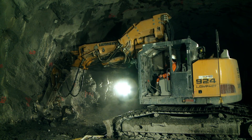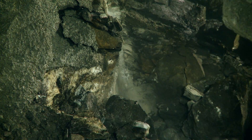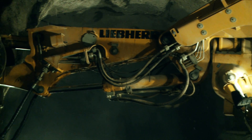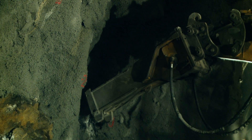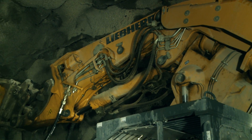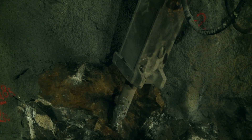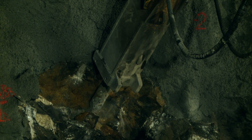Tunnelling is one of the most demanding of engineering disciplines. Compact and capable equipment is needed in cramped tunnels and caverns, and that is exactly what the Liebherr R924 compact was designed for. With its 129 kilowatt engine power output and 32.5 ton operating weight, the R924 is the latest tunnel excavator from Liebherr.